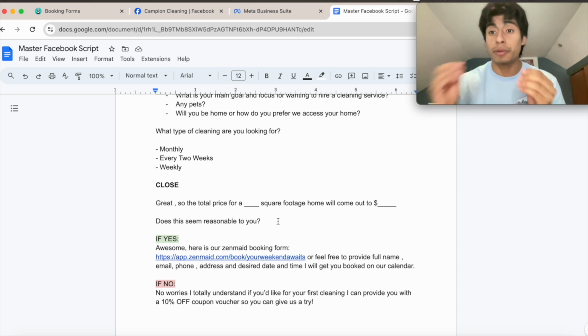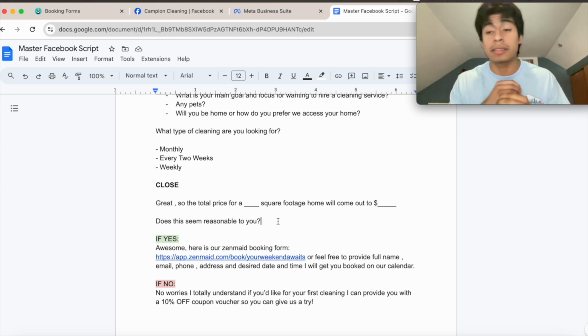Important. Because if you do not believe in your service, if you do not believe that you're providing the best service possible, they're not going to believe that either. So basically, sales is a transfer of energy. If you're hyped up, if you know that you have a diamond in your pocket, they will see that. They will see your enthusiasm. And I'm telling you guys, sales is a transfer of energy. That's all it is. Getting paid is the outcome, but sales is a transfer of energy. One more time, sales is a transfer of energy.